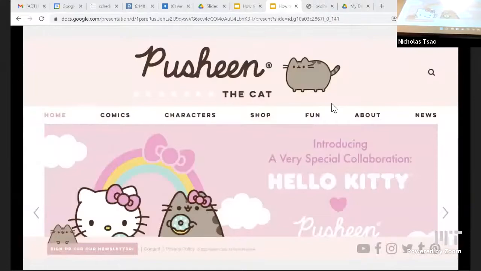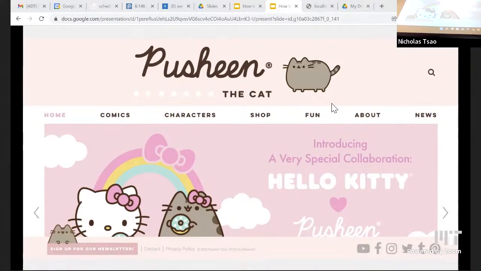Even something like this, Pusheen.com. This is cute, it's fun, it's friendly, it's accessible to everyone, right? How does it do that? Well, there are these big, rounded letters, the block rounded letters with the Hello Kitty, and cursive, rounded letters for the Pusheen trademark logo itself. And there's a lot of bright pink. Everything's very clear, and just rounded in a sense.